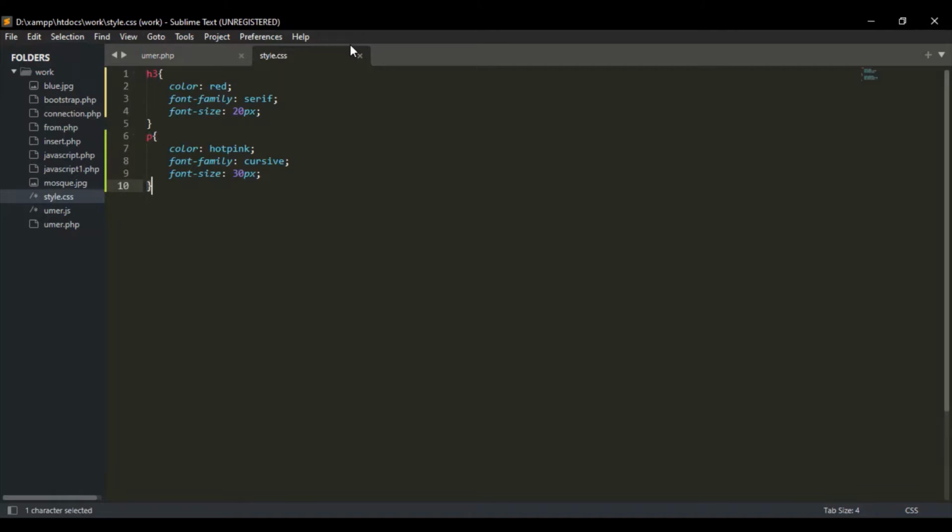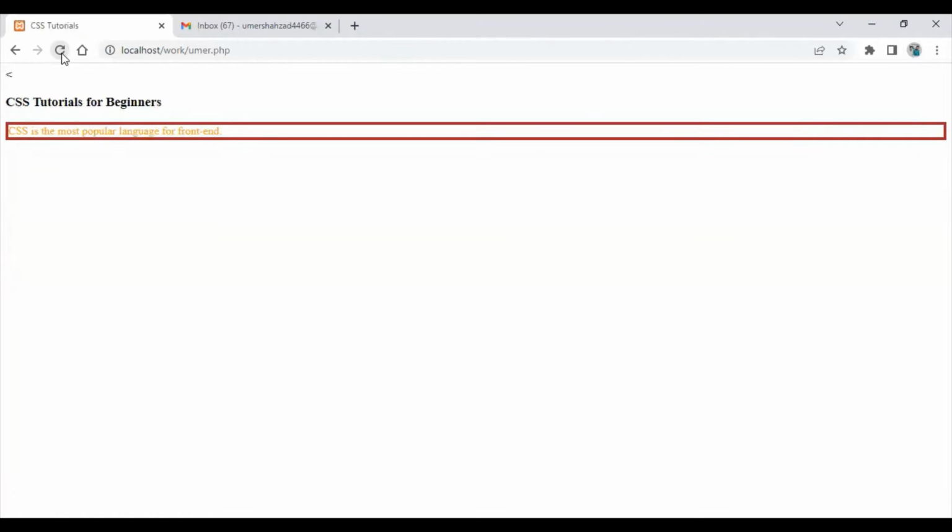So this is externally linked. Now see what will happen in the browser. Let me refresh the page. Why is this not working? Give me a minute. I just want to check what the problem is here.